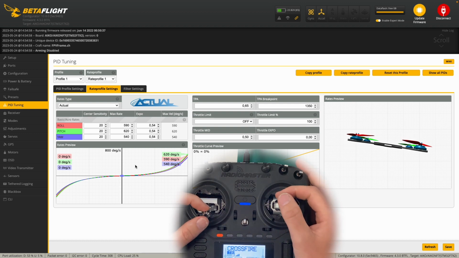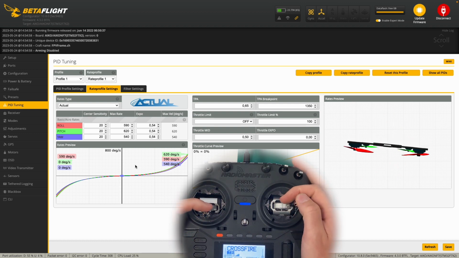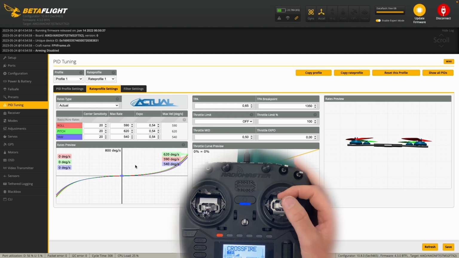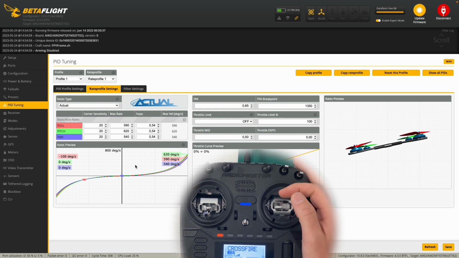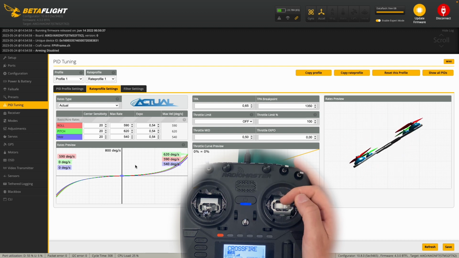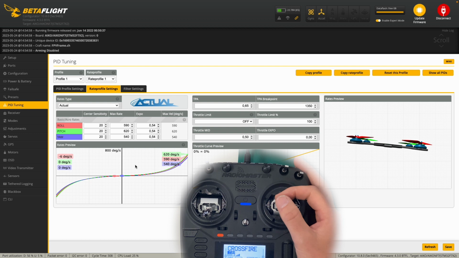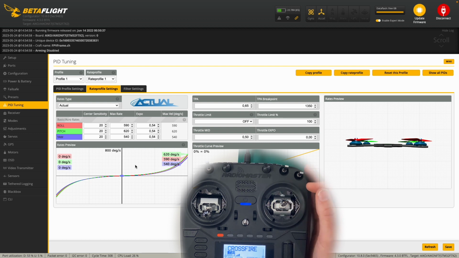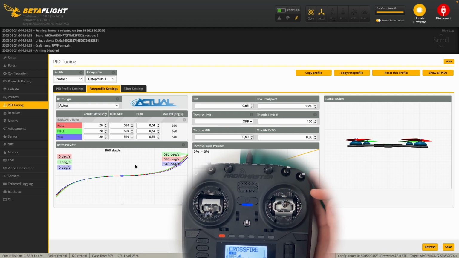So if we look at the here where you can see the drone flipping, so if I do a full flip now and I hold it in, you can see when I let go of it, right? So that's a full flip for me, and I know this by heart because this is what I want and what I'm used to. Let's say that you want to know what are the good rates for you.